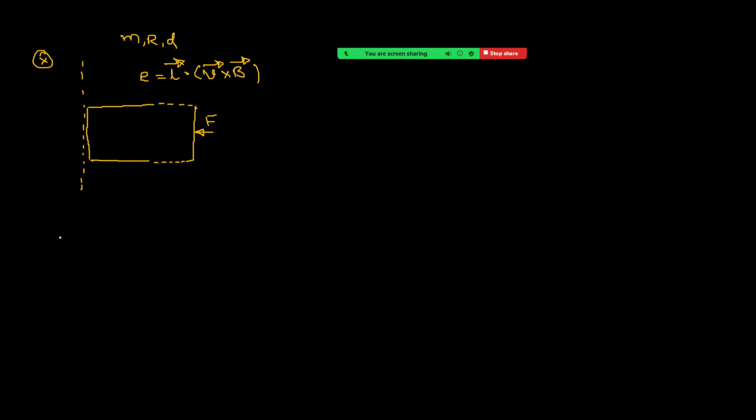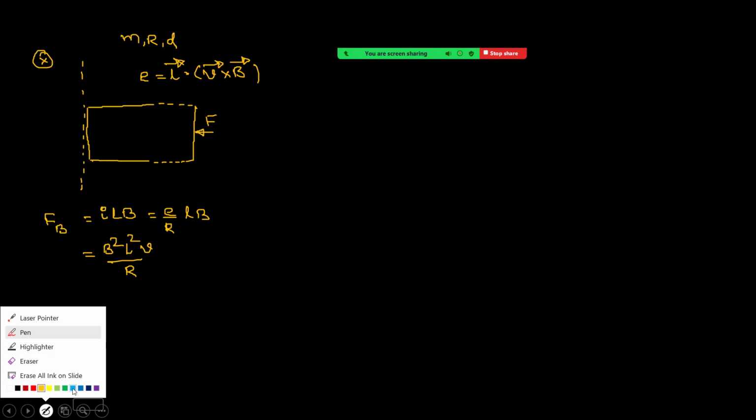Then you can see the force acting on that wire. I can say the magnetic force F suffix B is equal to ILB. Now I value is E by R. So E by R into L into B. And E value is BLV. So this becomes B square L square V upon R. This is the magnetic force. And you can see this force is now to the right side.